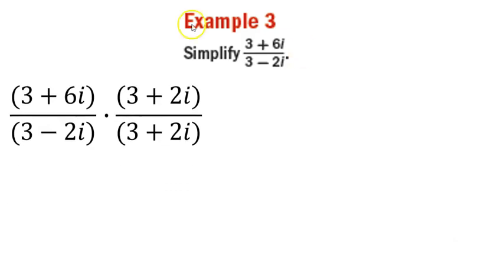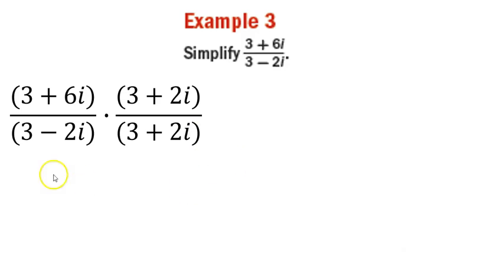So I have the division of the two complex numbers, 3 plus 6i divided by 3 minus 2i. That's what we want to simplify here. What I'm going to do is multiply the numerator and the denominator by the same number, because you can do that with fractions. If you multiply any fraction by the same number in the numerator and the denominator, it maintains the equality of the fraction. It doesn't change the value of it, but it changes the values of the numerator and the denominator, but the relationship doesn't change.